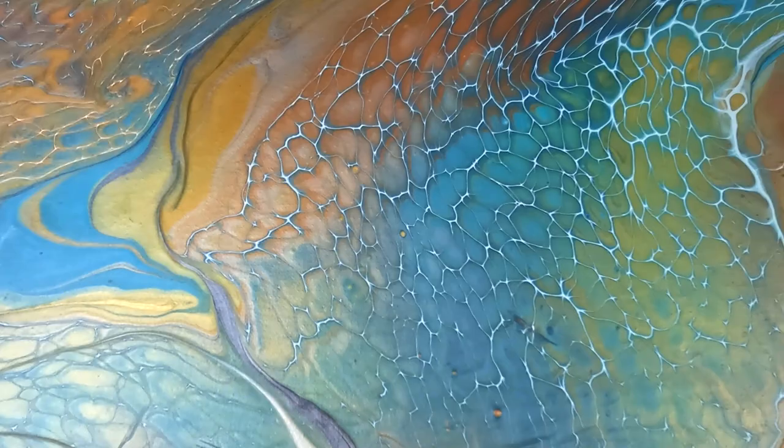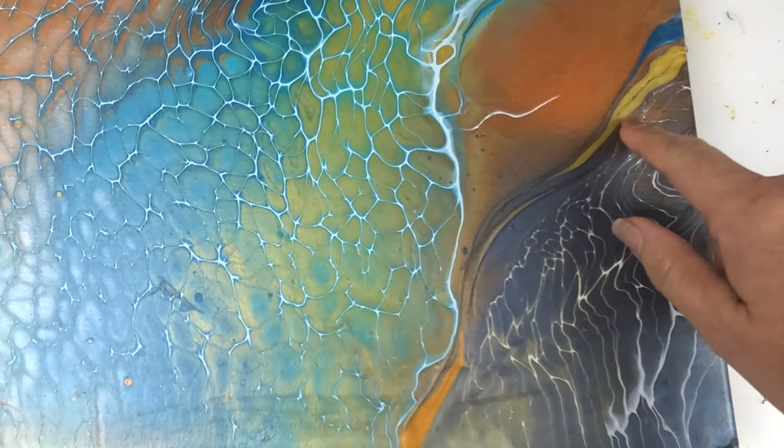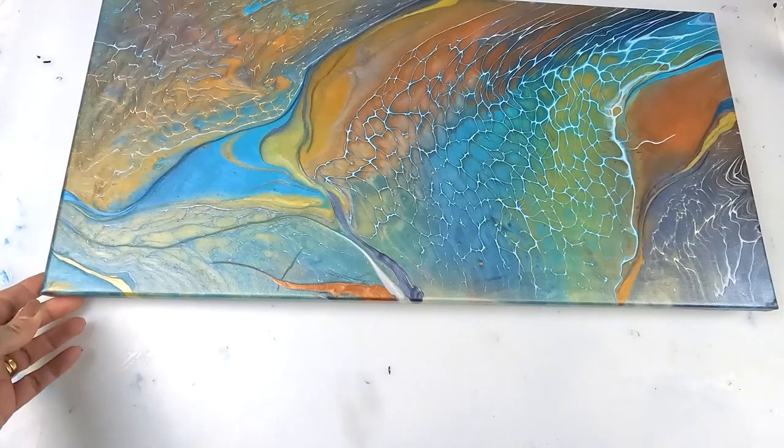And I also like this bit through here. Where I dragged it through, it's got some darker lines through it. Yeah, so there we go. This is a very tropical, very shiny piece.